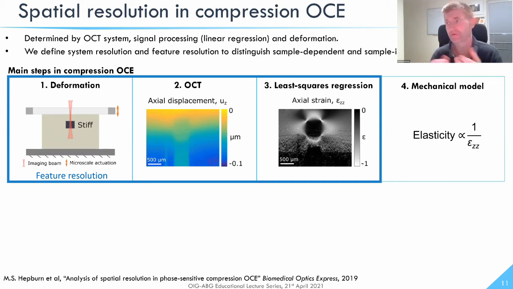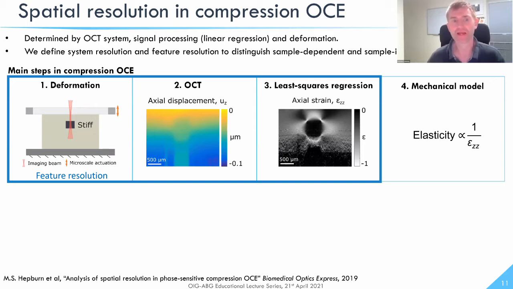resolution in your image. So for example, if you've got a very rigid tissue, that might limit the deformation of the softer tissue around it, because when you apply the deformation, the stiffer material can act effectively as a kind of shield to the deformation that you're imparting, and limiting that deformation can mean that you have a larger gradient in your deformation than you would assume from the simple model that we use.